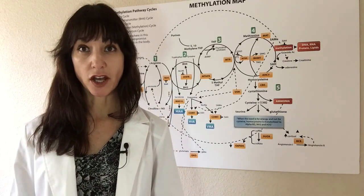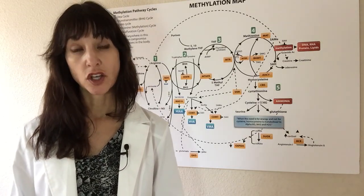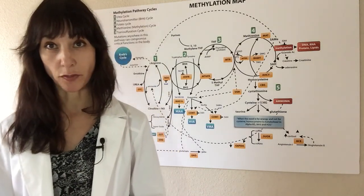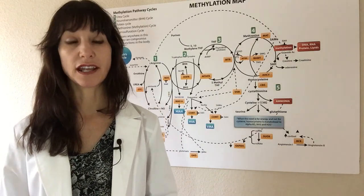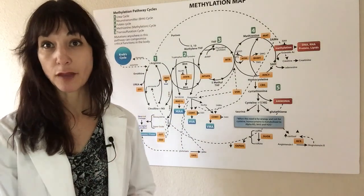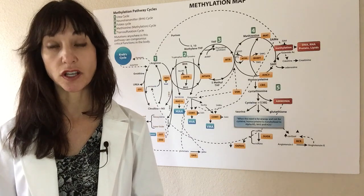We can look at these in detail and prioritize which pathways need attention now. As a naturopathic doctor, I always address lifestyle and diet, and I include that in my consultation so we have a well-rounded, conclusive treatment plan for chronic symptoms. This is great for people with chronic fatigue, anxiety, depression, insomnia, and even those with a diagnosis of cancer or autoimmune disease. There are no contraindications for using this type of therapy alongside any conventional treatment — it's all food-grade supplementation and would only complement what you're already doing.